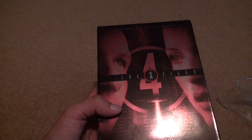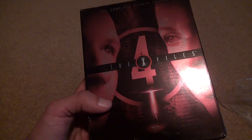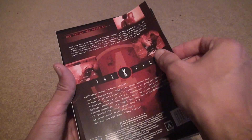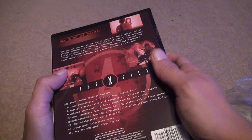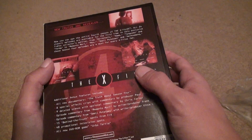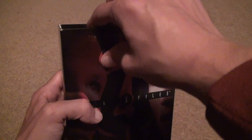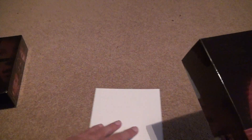There are some indentations and dents on it, but that's only because it's been sitting around for over 20 years, so what do you expect. This one is not sticking to the back — I'll leave it where it is. Okay, so we're going to take the slipcover off. Here comes the slipcover — it's a little tight because it hasn't been taken off yet.